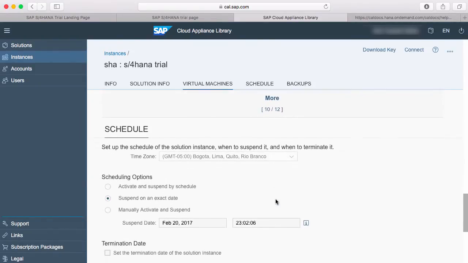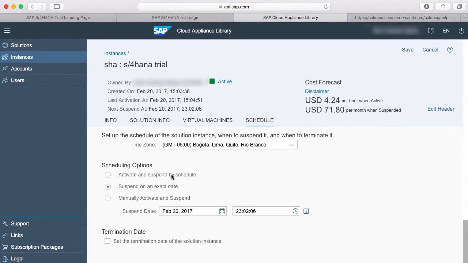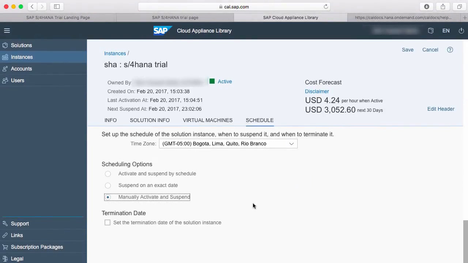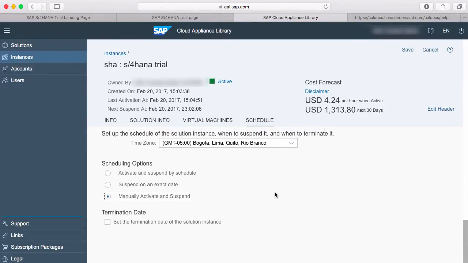If I scroll down, you've got schedule, where you can schedule the availability of your instance. So if you edit the instance and then look at the scheduling options, you can change the schedule to come on, for example, during work hours. Or here you can see I'm manually activating and suspending that machine. As you can imagine, you can schedule your service to come up, for example, during working hours. This will obviously benefit you in that you'll pay less charges to AWS because, of course, you're paying while the servers are on. Personally, what I do is I suspend and activate the image as I'm using it. So the costs each month are quite low.